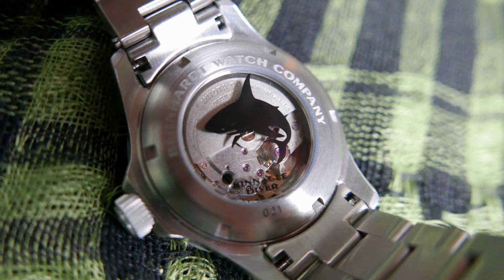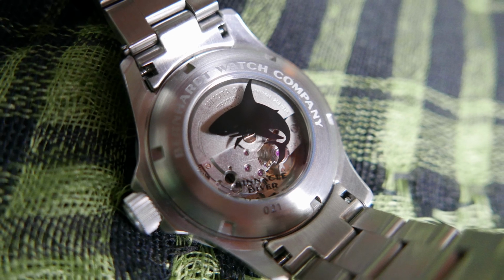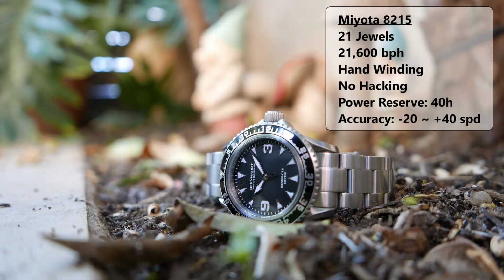Through the glass and behind the shark, we get a glimpse at the veteran Miyota 8215, a Japanese automatic movement first introduced to the world in 1977. It has 21 jewels and it beats at 21,600 beats per hour. That makes the seconds hand tick 6 times each second and creates that illusion of a sweeping motion of the seconds hand. As we saw, you can wind it by hand, but it will not hack.